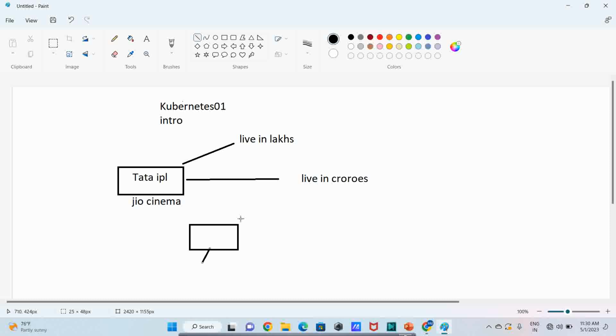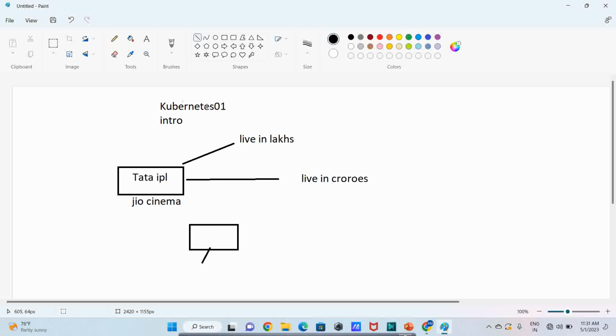The problem we were facing was that if 1.1 crore or 2 crore people were watching, for example when MSD comes, more people will join and be live, maybe going up to 2.4 crores. Then the application will automatically get down, because it is fixed.